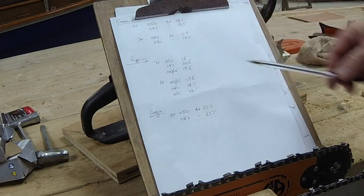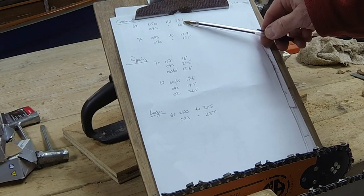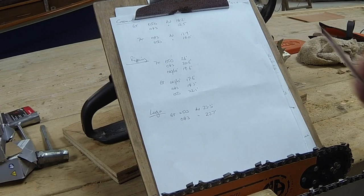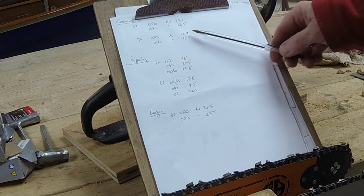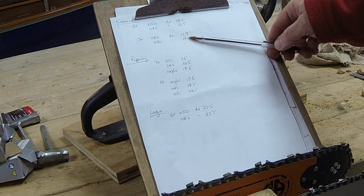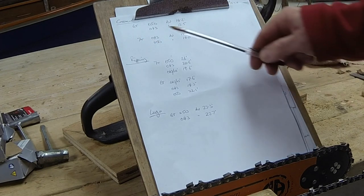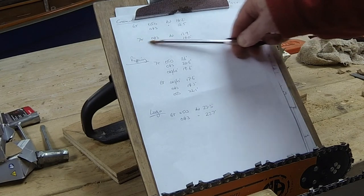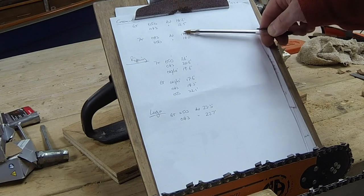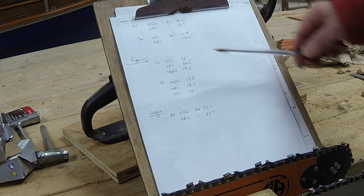So if you look here, we're starting off with a cross cut. We've got the 6-tooth, and the average of the cuts, the 050 was 14 seconds approximately, and the 043, 12.5. Put the 7-tooth sprocket on, they're approximately the same. The 043 is 12.9, 050 is 14. So the two numbers haven't really changed between the 6 and the 7 sprocket. Although in theory the chain is running faster here, the saw itself isn't getting up to the same revs because it's finding it just that little bit more difficult. It's too highly geared, if you like. It's like going up a hill in fourth when really you should be going up in second. That's the way I see it.